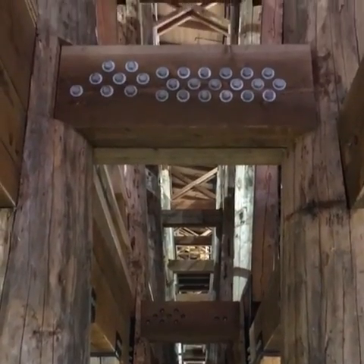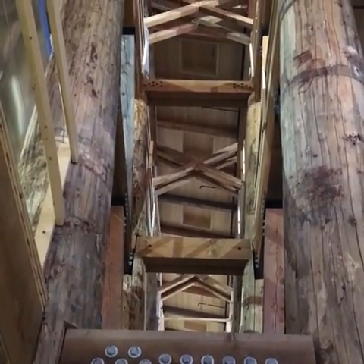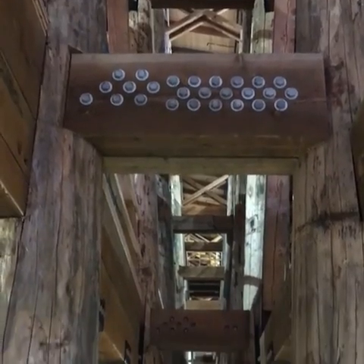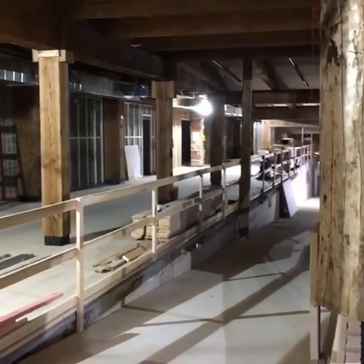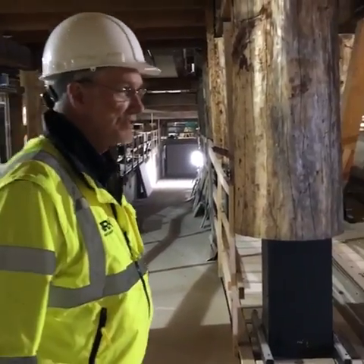It's going to be the biggest timber frame structure — post and beam construction with mortise and tenon joints, the heavy timbers, the vents — the biggest timber frame structure in the world. This ramp over here is the ramp that people go down on. They come in on deck 1 at the back further down, but when they exit the Ark they'll be going down this ramp that leads to the gift store underneath.